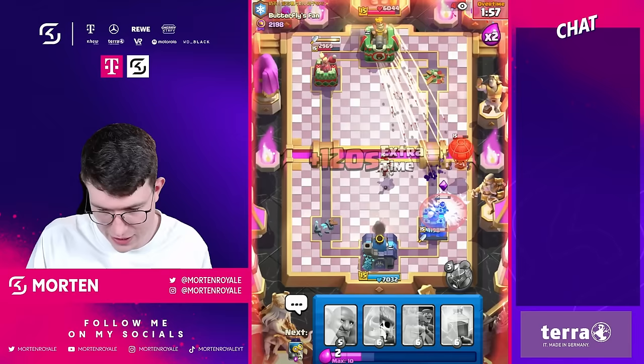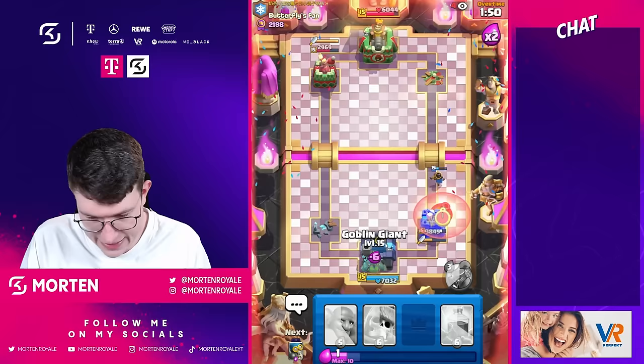So what is he going to do now? He goes in Arrows. He goes in Zap, but it's not going to kill that. So I think it won't be a shot, especially with the King Tower helping, right? Yeah, no shot taken there. I'm just going to go for my Goblin Giant in the opposite lane to the left.